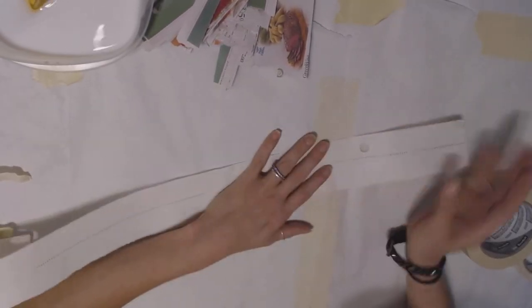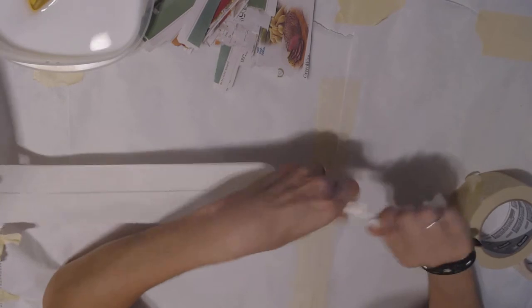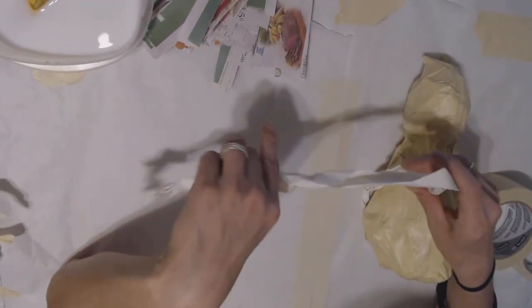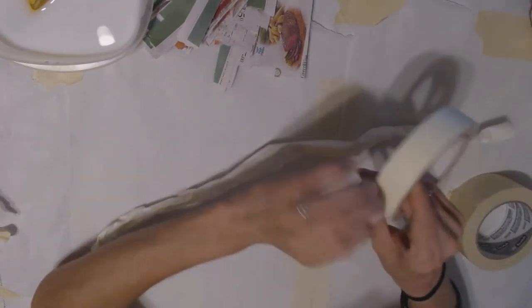Alright, so now let's commence to making our legs. We'll set these off the camera and we'll pull them up as we need them. Now, we need to make our spider legs. The best way to do this is take your long strips of paper and just begin twisting them. After we get done twisting them, we're going to wrap them in masking tape. When we get done, our spider legs will be a little bit harder and they'll be attached. So we'll have long, spindly legs. All right, so what we're going to do is wrap our legs in the thin tape.